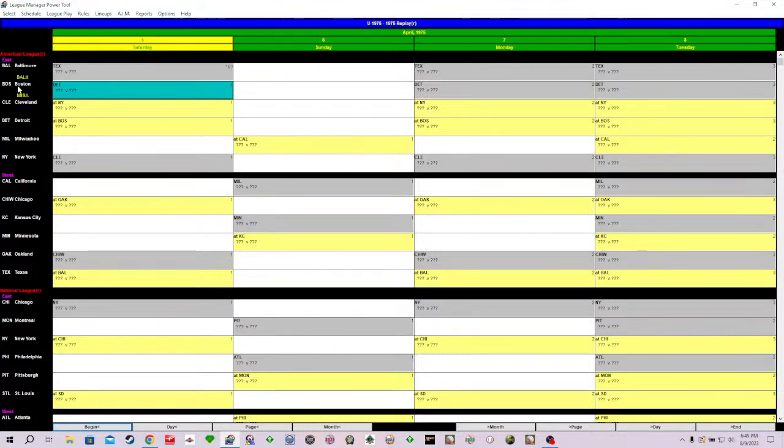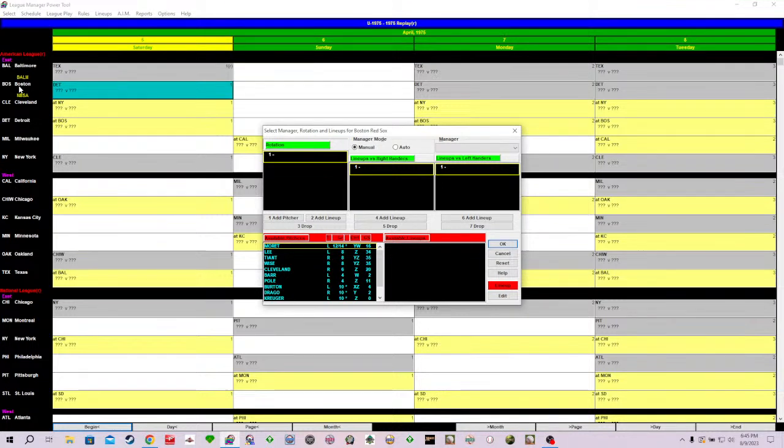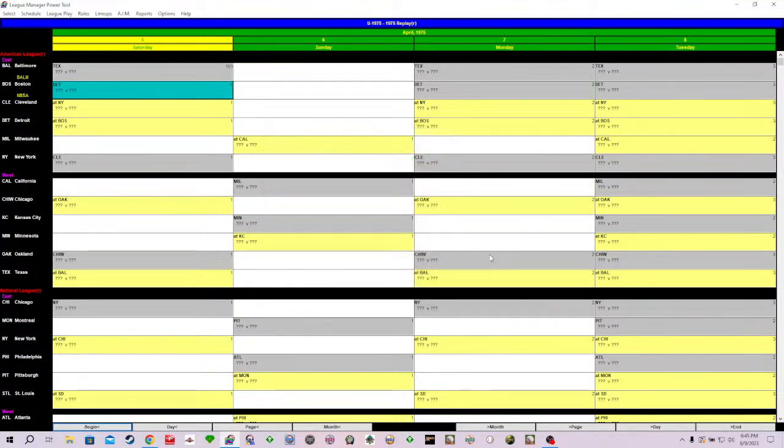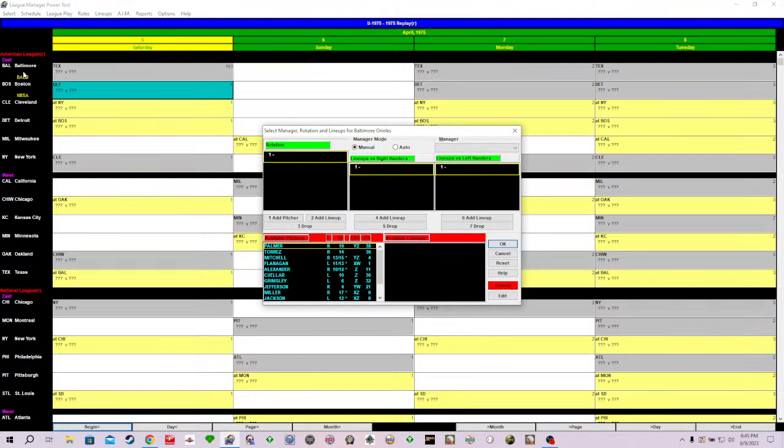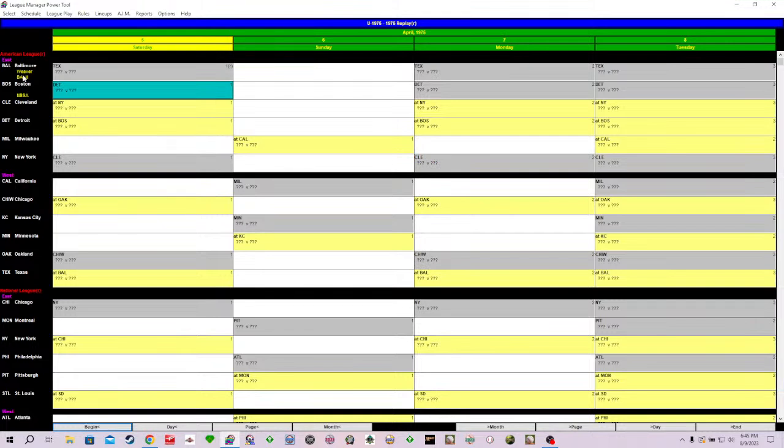This is where it gets weird. This is the one exception, and this probably does explain it in the manual. So don't get turned off by this bit. Everything else you're working in this grid except for managers. So if I want to set Baltimore's manager, I'm going to double click and come down here, and I do believe I have Earl Weaver installed. Yeah, there he is. Then I click OK, and there we see his name. So we have Baltimore, Earl Weaver, and then the ballpark. And that's how you know you have everything set to go.